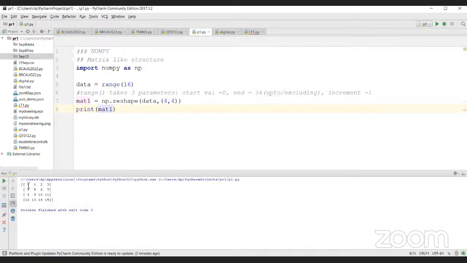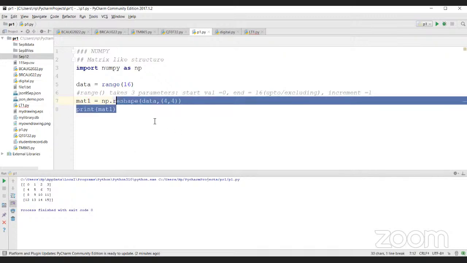So see, 0, 1, 2, 3, 4, 5, 6, 7, 8, 9, 10. The 0 to 15 values have been reshaped as your matrix. Since we said 4 by 4, it created a 4 by 4 matrix. We can also create 8 by 2.